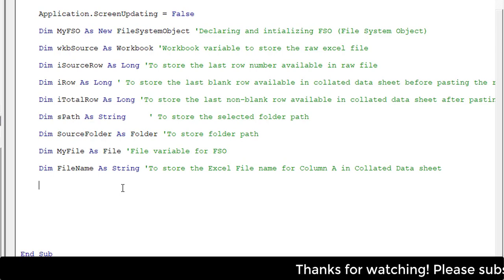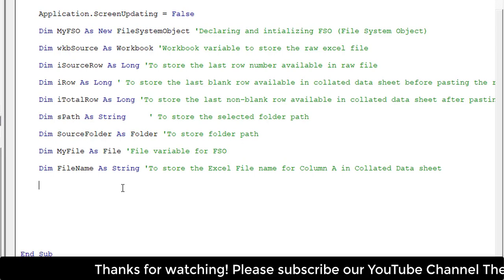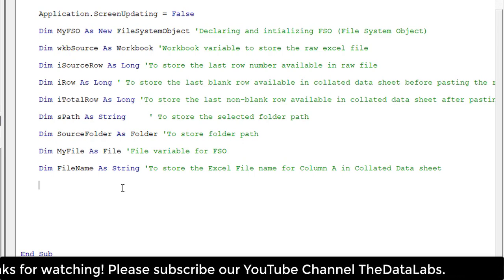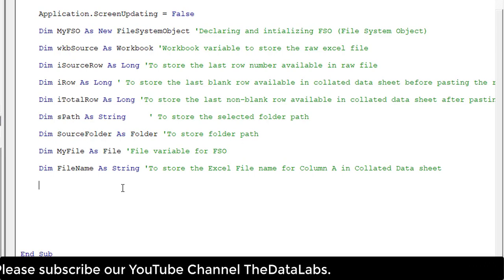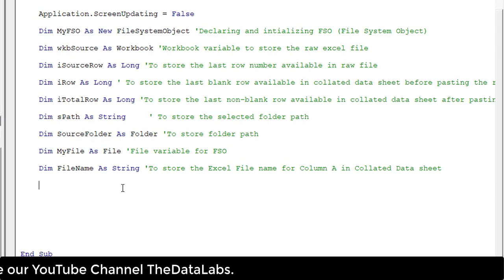Now let's declare one more variable to identify how many files are available in the selected folder. Suppose you have selected a folder that has no file, then we need to prompt the user that there is no file available in the selected folder. Or maybe some files are available but they are not Excel files, maybe Word files, MS Paint files, or PDF files. We just need to ignore all those files, right?